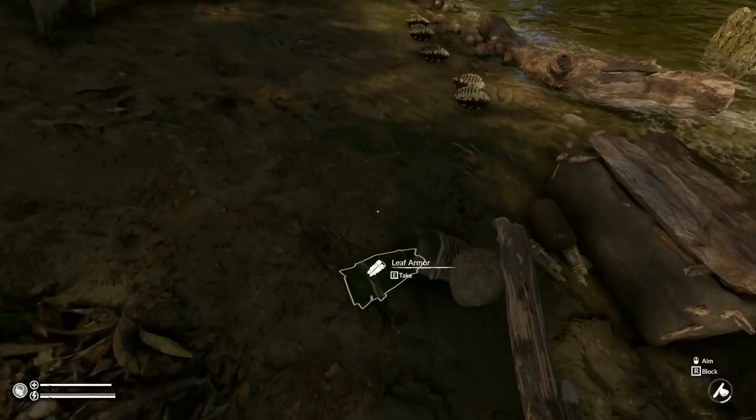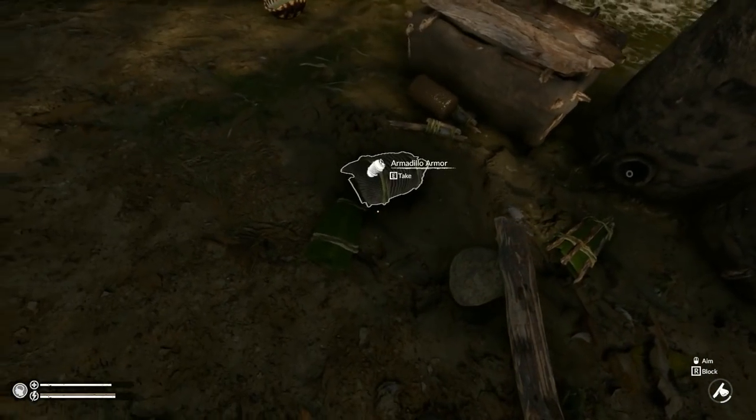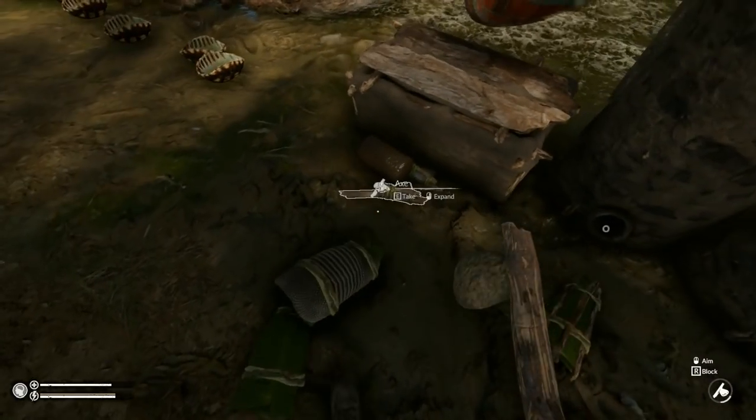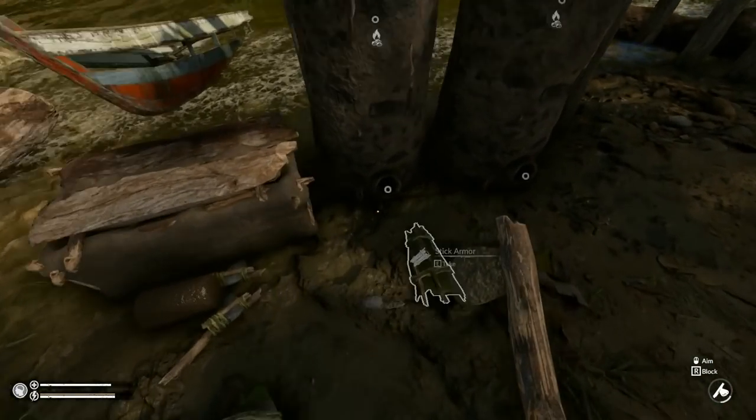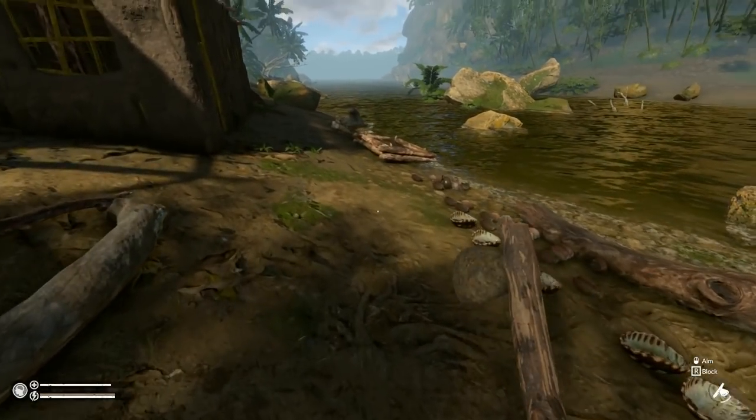All right, guys. Well, that's the armor. And now the question has been answered: are there three different types of armor in metal? And there's not. So I'm glad I was able to answer that question for you. Hopefully save you a little bit of time.